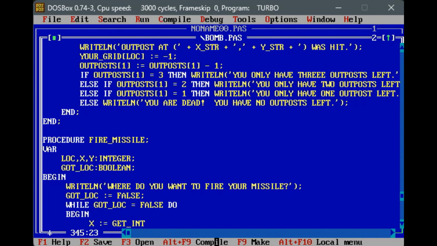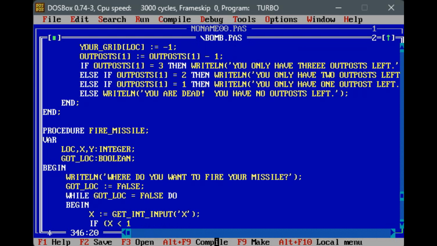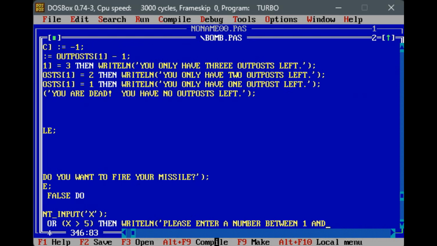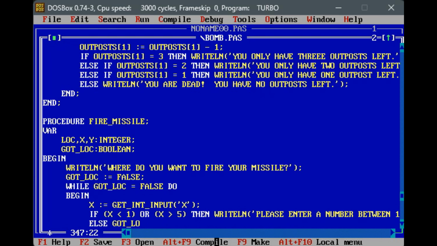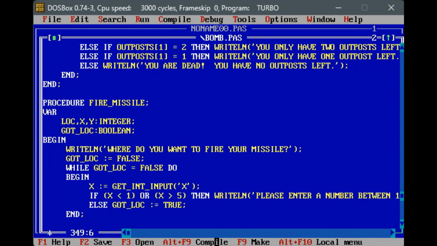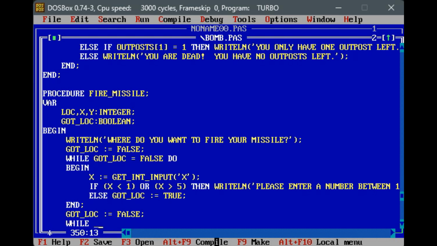X will be get integer input X. If X is less than 1 or X is greater than 5, then write line, please enter a number between 1 and 5. Else got lock is set to true. All right, now got lock will be set to false again, while got lock equals false.